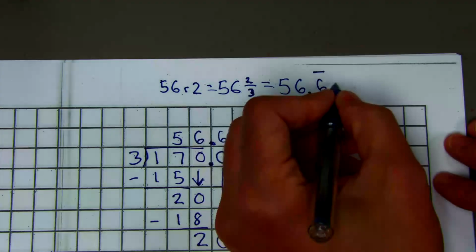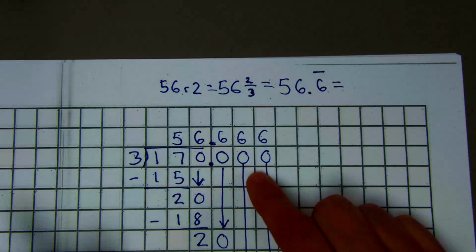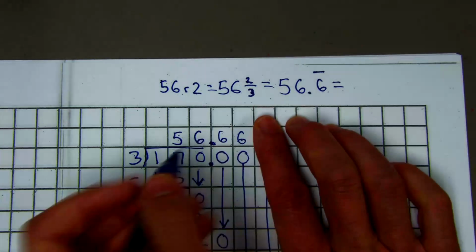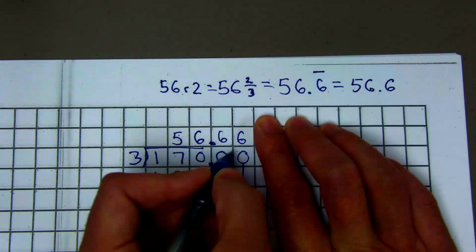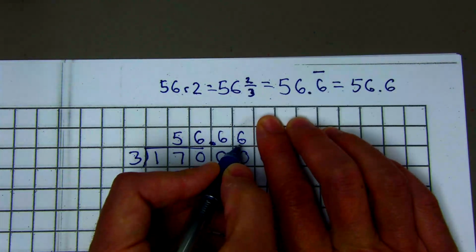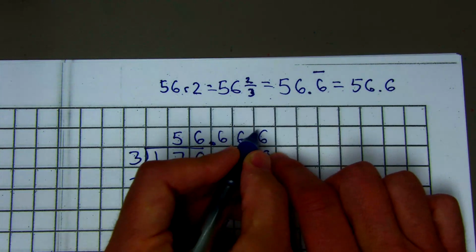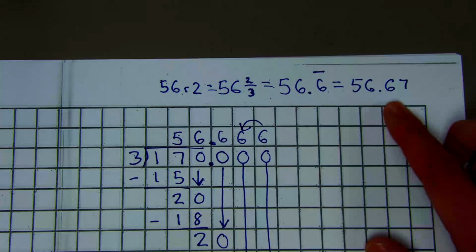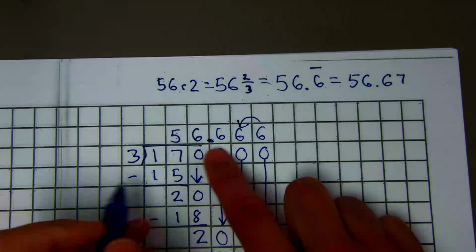Or more likely, you will just write a certain number of decimal places, like maybe your teacher will say, write it to the second decimal place. And so in that case, you'd write 56.6, and then the second decimal place, but since the place after that is a 6, that means that digit would round up, so you'd write 56.67.